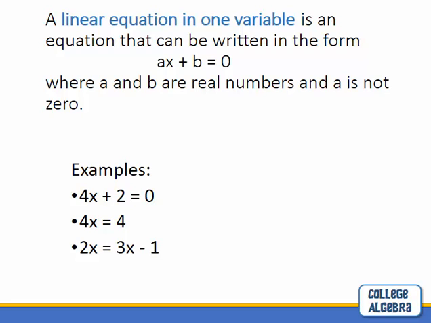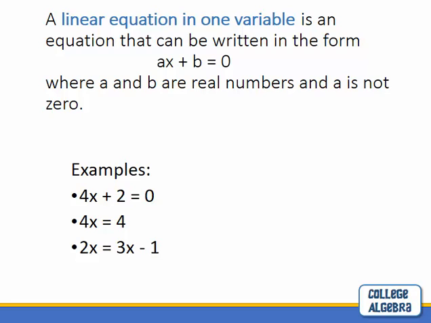You won't have x squared, that's called quadratic. You won't have x to other powers. If x is your variable, it'll just be x to 1. No fractions with x on the bottom. No square roots of x, those are fractional powers. No absolute values. Now, there's lots of other types of equations we can run into, and we will in this chapter. But linear equations are ones that, if you simplify them, can be written as your linear function equals 0, ax plus b equals 0, or mx plus b equals 0 if you wanted to use an m there.